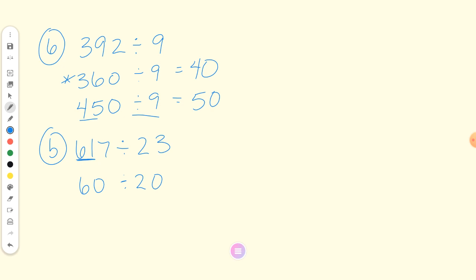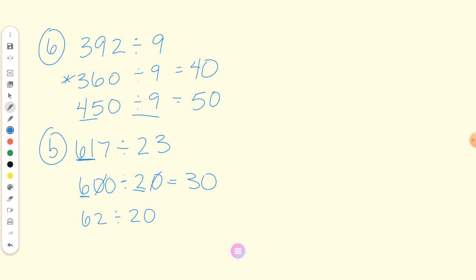63. 60 plus 2. 62. Okay, and again, most of us wouldn't have picked that one. Most of us would have probably picked 600 divided by 20 because it's easier math. 6 divided by 2 is what? 3. I cross out one set of zeros. How many are left? Just 1.